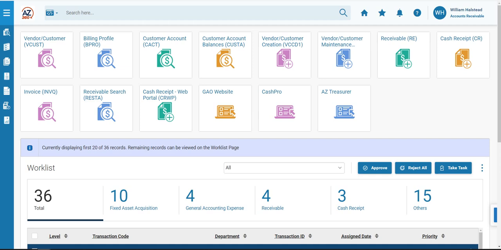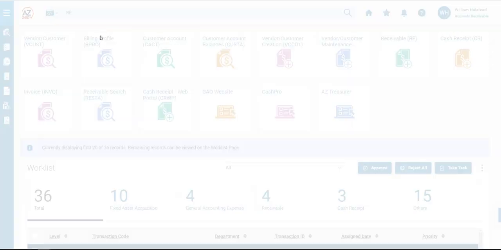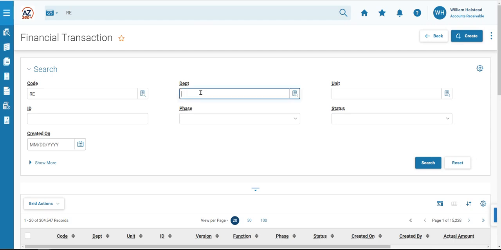We will be moving rather quickly through these steps in order to conserve time and because they were demonstrated in earlier tutorial videos. So in the global search field, we will enter RE, click Receivable from the drop-down menu. In the screen that generates, we will be typing in ADA as our department, and for the ID field, we will be utilizing that wildcard asterisk demonstrated in previous videos as well. So in this case, 23 wildcard asterisk 130.